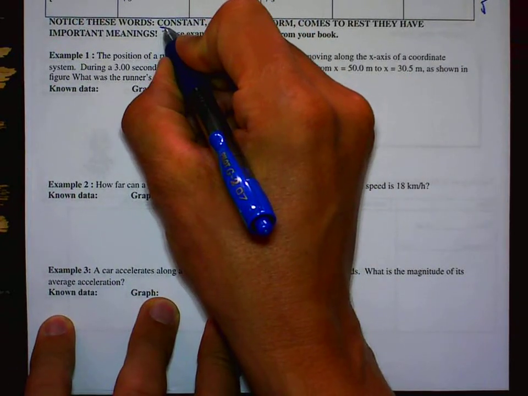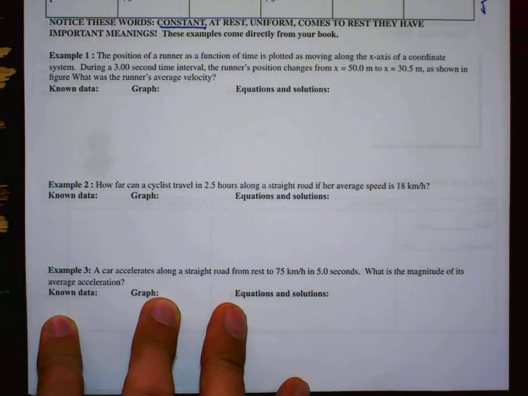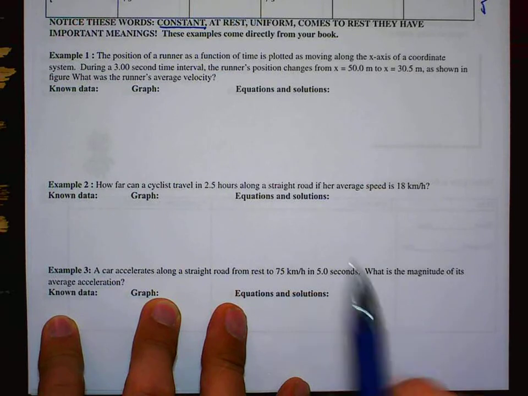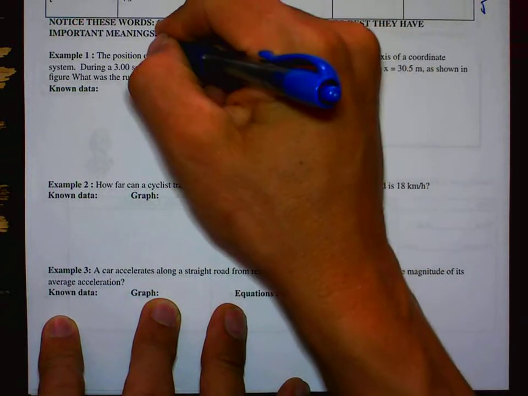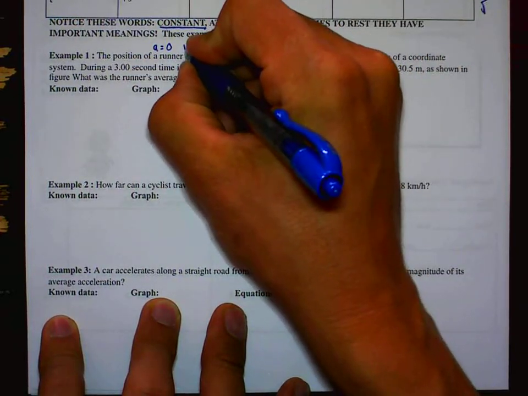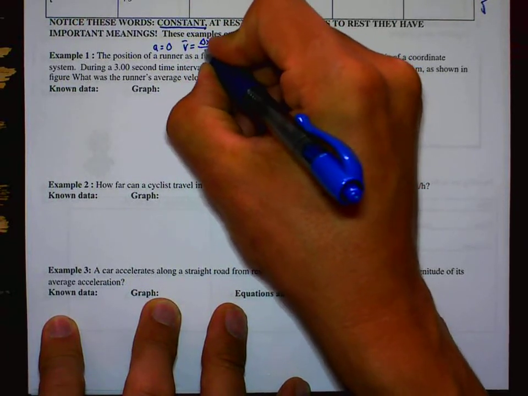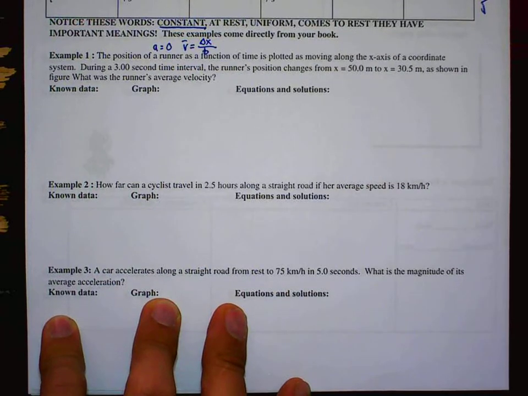Okay, if something is constant, like if we have a constant velocity, what does that mean about acceleration? It means that acceleration is 0. Constant velocity means 0 acceleration. When that happens, by the way, when acceleration equals 0, then you're just going to use this. You're going to use velocity is delta x over time. I'll show you that on your equations page in a second.